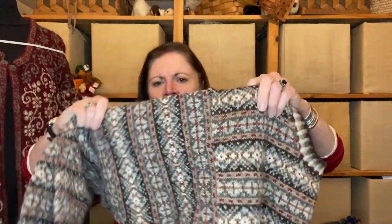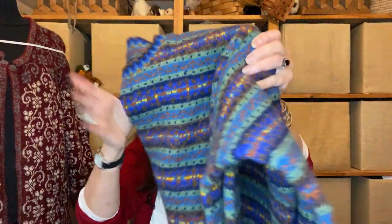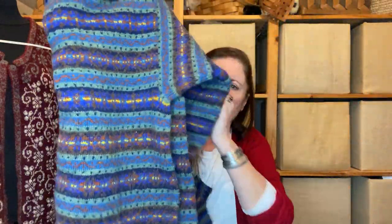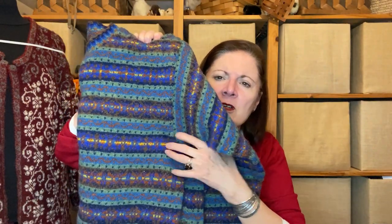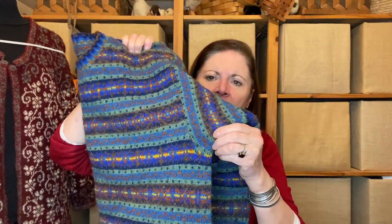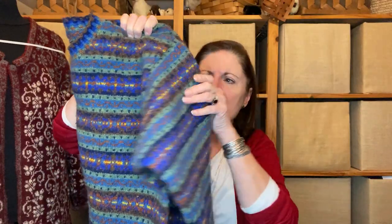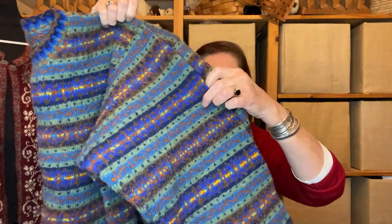I showed you these two, how this works. This is the drop shoulder, a real conventional drop shoulder in the British tradition. Here is one that is modified a little bit, and I don't know whether you can tell it better this way, that this comes in. So here is where you would be if you hadn't done any of it, and I have therefore moved that seam further up towards the shoulder.